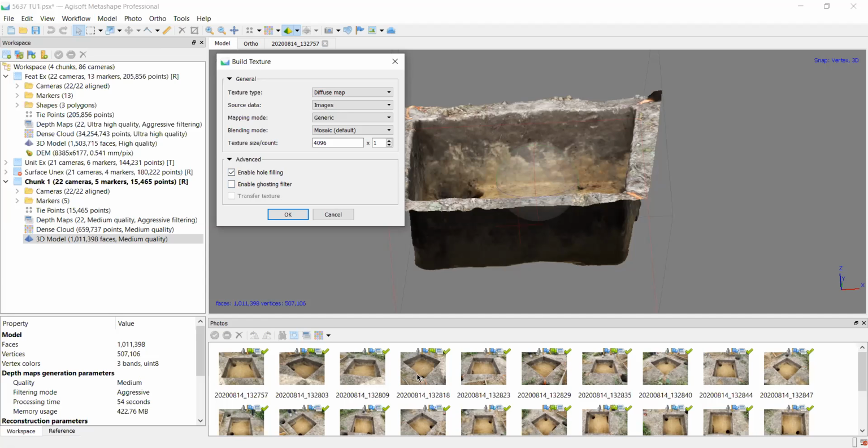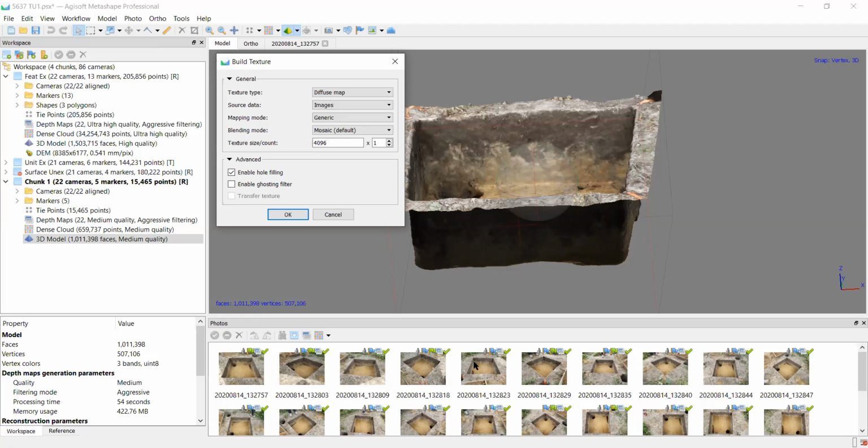The ghosting filter removes objects that have not already been removed and that are not supposed to be there, something that's not standard. If you look through some of these images, you'll see James' foot in a handful of them. But as James was moving around while I was taking these photos, his foot is not in the same place in every photo, and thus it's not in the same place in the model. That's what it considers a ghost: something that was there that is not always there. Sometimes those remnants will show up in your model, and the ghosting filter will help remove that.